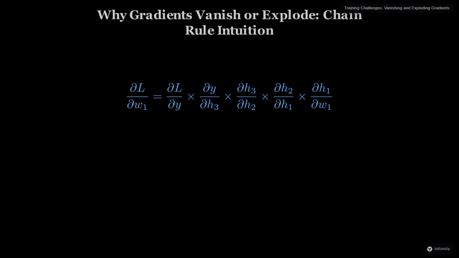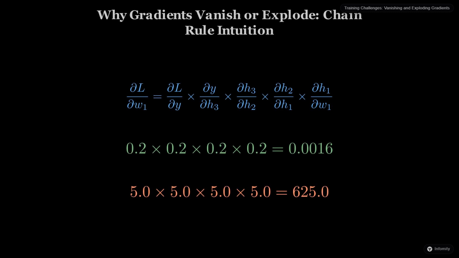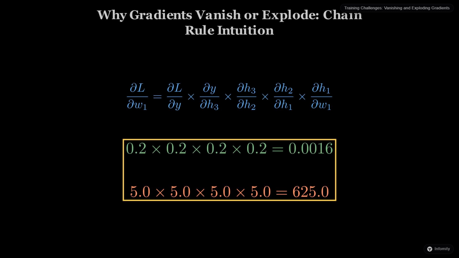So, why do gradients behave this way? The core reason lies in the chain rule of calculus, which is how gradients are computed backward through the network. Essentially, the gradient for an earlier layer is a product of gradients from all subsequent layers. If each individual gradient component in this product is a small number, say 0.5, then multiplying many such small numbers together results in an extremely tiny value, causing gradients to vanish. Conversely, if each component is a number greater than 1, like 2, then repeated multiplication leads to an exponentially large value, causing gradients to explode. Each person in our telephone chain applies their own impact factors to the message, and these factors compound.